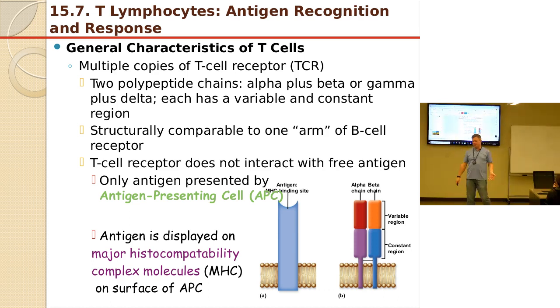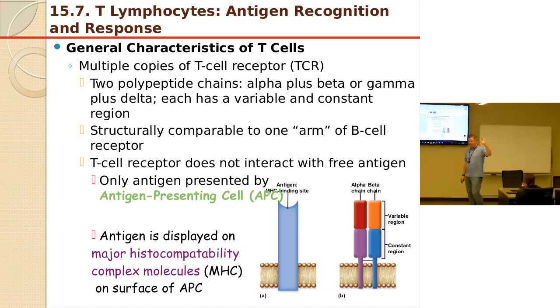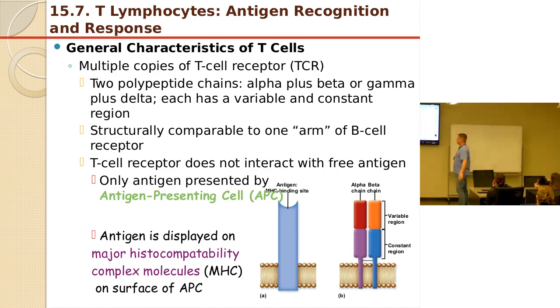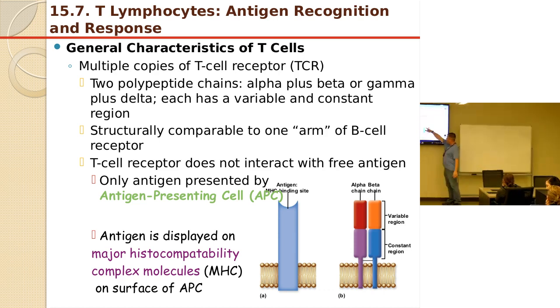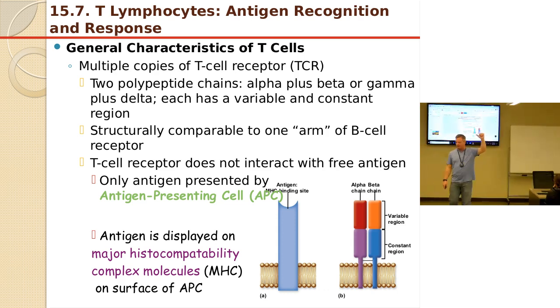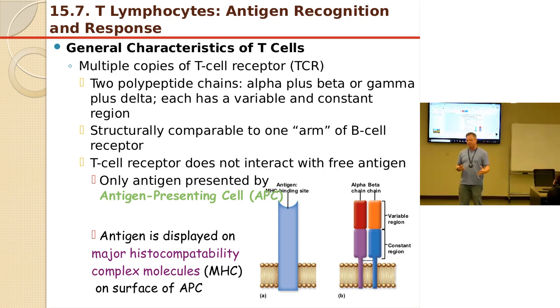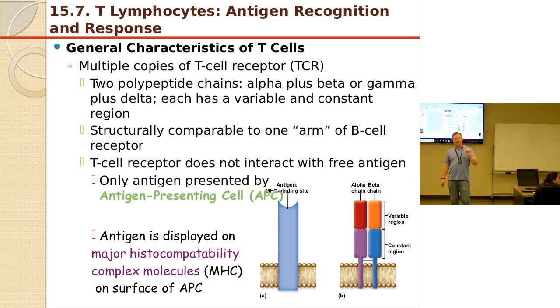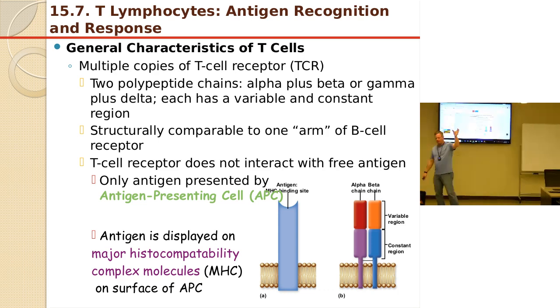Antigen is what both the B cell and the T cell receptor has to recognize. And so in this case, it's going to be similar. That makes sense because they're recognizing the same antigen. The T cell receptor does not interact with free antigen. All right, so what does that mean? The antigen has to be displayed in the MHC class 2 or class 1. It just can't find antigen floating around in the body and say, oh, that's what I want to go after. It has to be in that MHC.